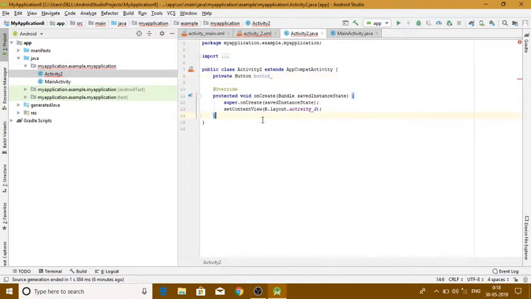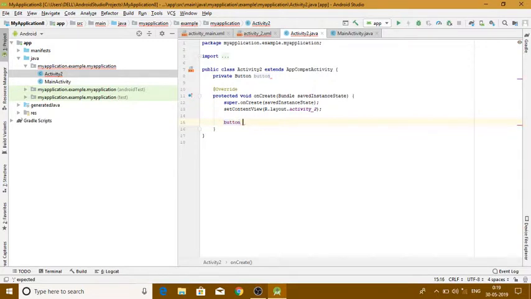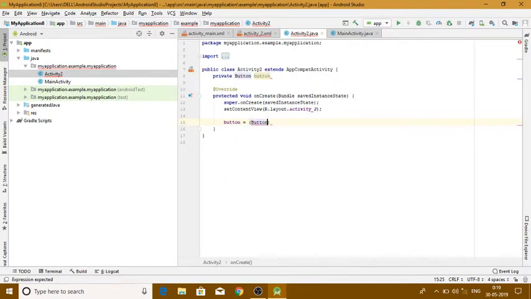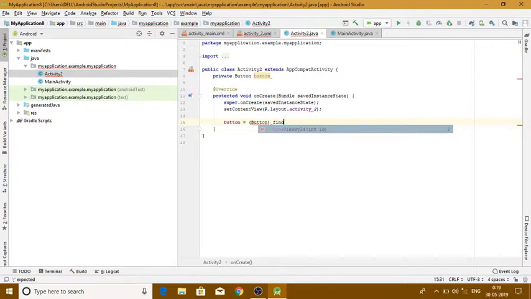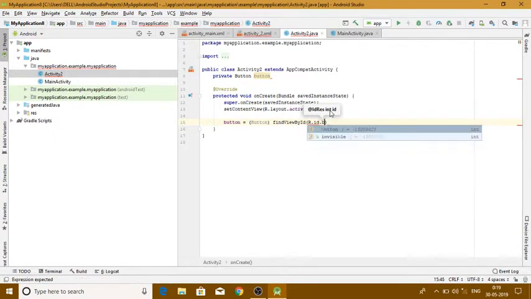For that we are setting now button equals to, open bracket, Button, and then findViewById, so that our ID is R.id.button.